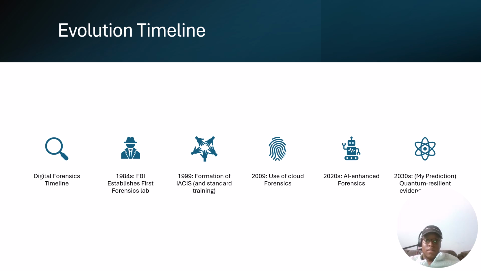The BTK case is a pivotal milestone in the history of digital forensics, because we had a floppy disk that a criminal was using to taunt the police. Later down the line in 2004, they were able to say, okay, let's put this back into the system. Let's try to use these different softwares that we have now to find out who this killer was.